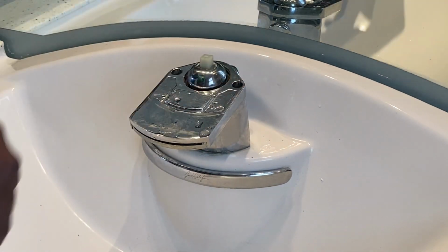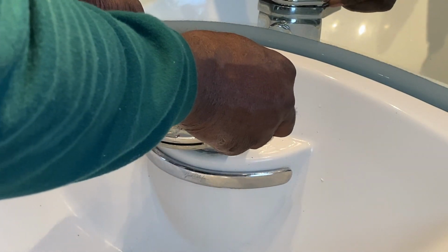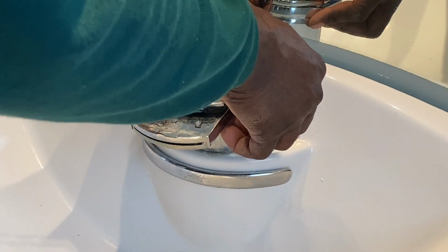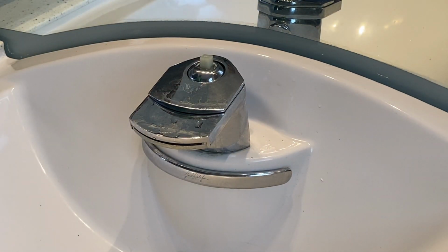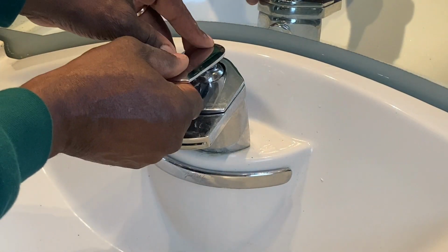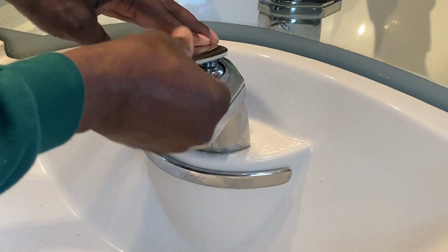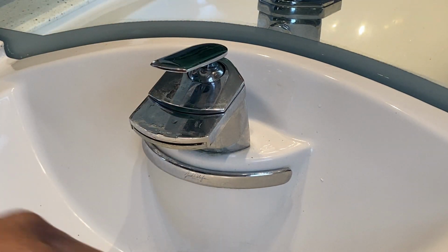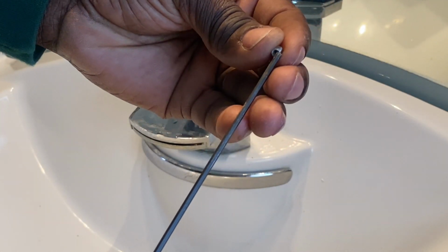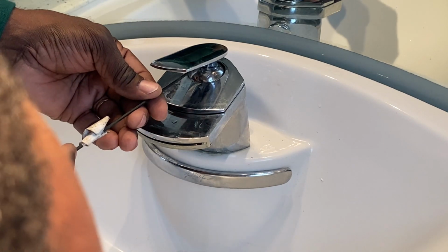All right, now that we have that on there, we can take this right here. Put it back on here. And now we can take this and put it back along the top. Test it out. Looks good. Now we'll take the last part, which is the set screw for the handle, and we'll go back in and put it in there. Don't cross thread it.